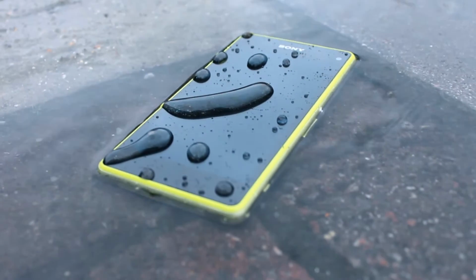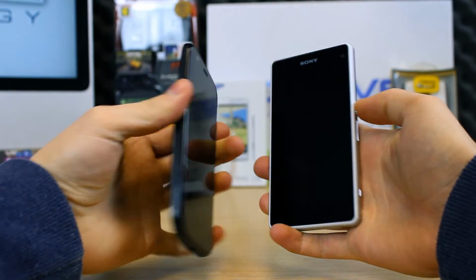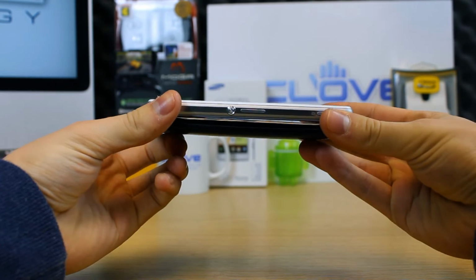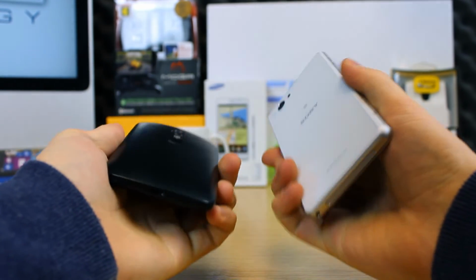However, if you use your phone in the rain a lot, the Compact will survive, whereas the Moto G may not. The G does have a special coating on the components in the device, but I do not advise really testing its water resistance. An aluminium frame gives the Compact a solid premium feel, but despite the more plastic build of the Moto G, it feels, weighs and certainly looks like it can take a few knocks. The Compact does have some covers over key ports which seem like they can stand the test of time, but could be damaged with excessive use. The Moto G does not suffer from this issue.